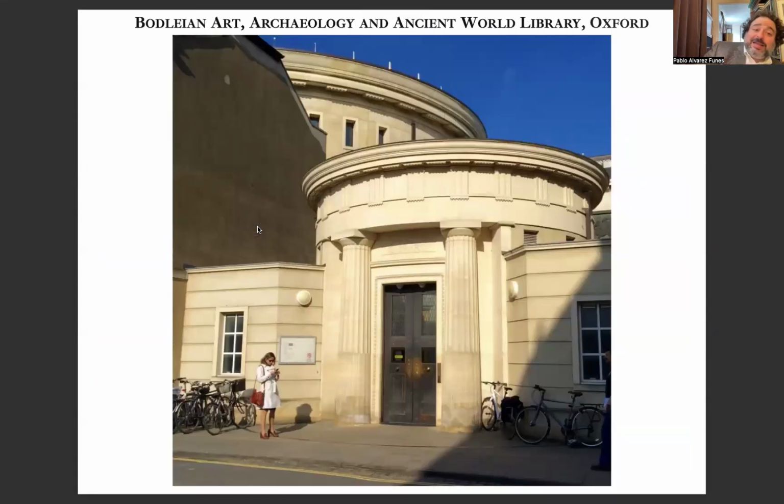And even more. This is the Bodleian Art, Archaeology and Ancient World Library in Oxford, formerly known as the Sackler Library, by Robert Adam. Robert Adam, the Robert Adam from Adam Architecture. This was done in the early 2000s, and again, it's a majestic example of how to achieve a beautiful entrance in a Greek revival. What you see there at the bottom, that round structure, is the library itself. This is just the access, but because the library sits on a former courtyard, you need to do a skewed access. It's a very beautiful entrance in a standard iconic Greek revival, and then your building behind. So it's a very beautiful mix.